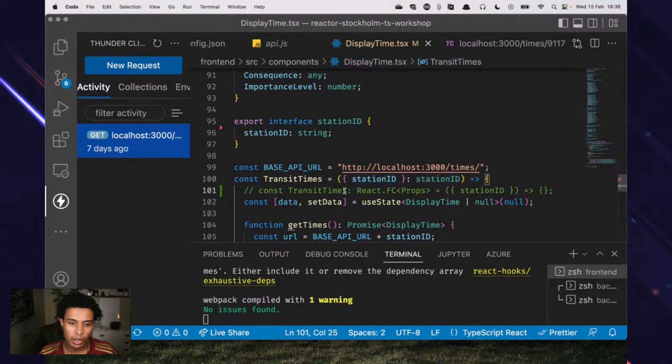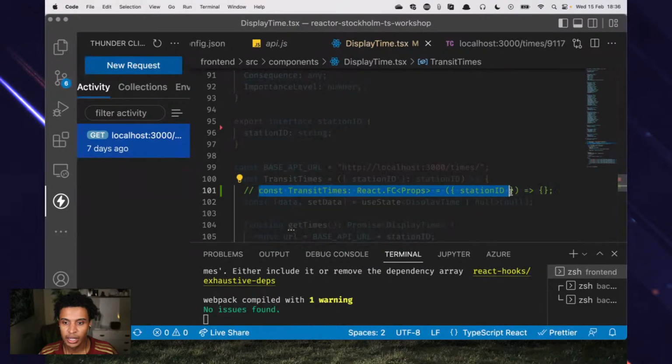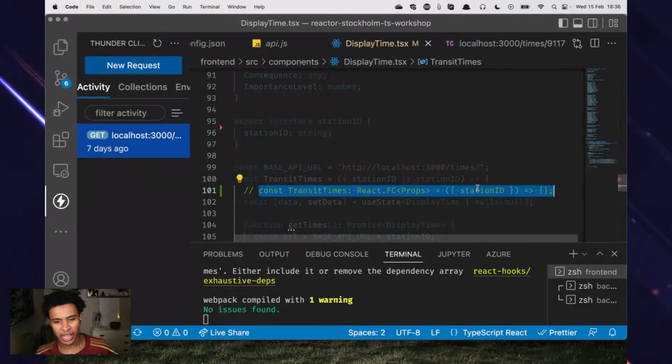There's another way you can do this, which is through here, this const React.FC, and then props. So props would be a property that I define, and then I'm passing it to the station ID. Again, this is a point of preference. I think I heard, and don't quote me on this, that this React.FC might not be supported in newer versions of React, but it currently works, and it's fine.